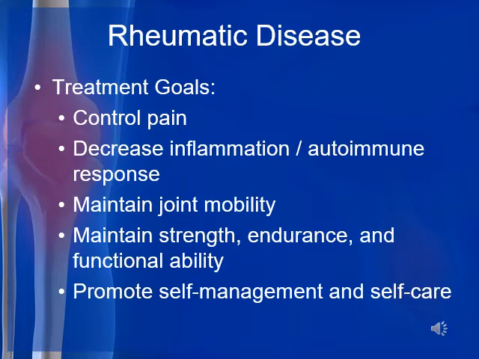So if we were writing a care plan, we would definitely have acute and chronic pain. They will have impaired physical mobility, depending on which type of rheumatic disease we're talking about. They might have a self-care deficit if you think of a severe end-stage rheumatoid arthritis where their hands are totally contracted. It would be difficult for them to even button a shirt, etc. And again, a lot of lifestyle changes and altered role performance. It may impact their work. It may impact them even having to take a different job. It definitely can impact their caretaking and leisure activities that they enjoy. So this is a big deal. Rheumatic diseases can definitely affect quality of life as well.